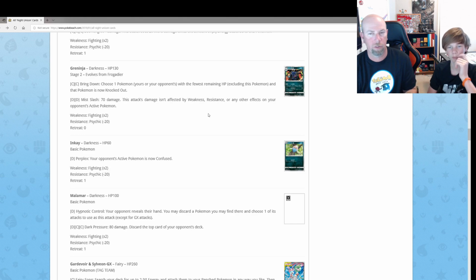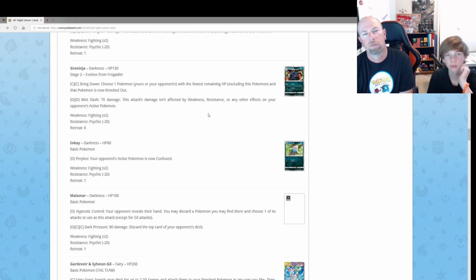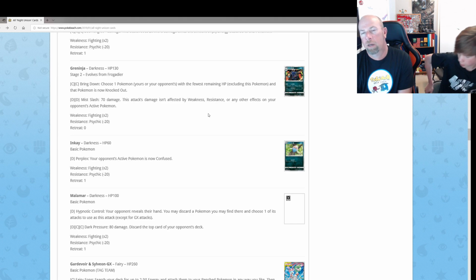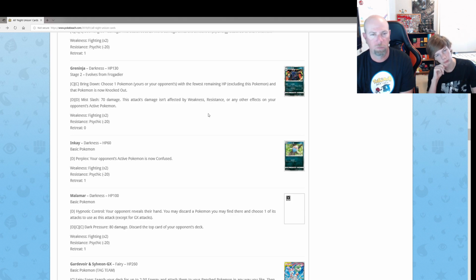We're going to try out Zoroark with Super Scoop Ups, Acerola, and then we'll try Zoroark with the regular Greninja line to where you can put damage counters on stuff, and then you can just knock out. Because going that route, it doesn't matter if it's on the bench or not. It just automatically knocks it out. Yeah. But it could be your own. It could be your Frogadier with only 80 HP. No, you can choose your opponent. Oh. Okay. Choose one Pokemon, yours or your opponent's, so you get to choose either one. I don't know. So we'll figure it out, right?